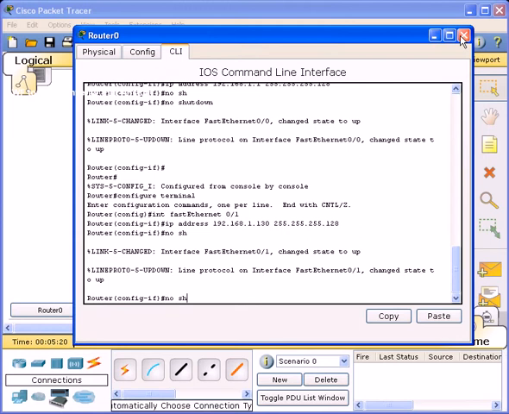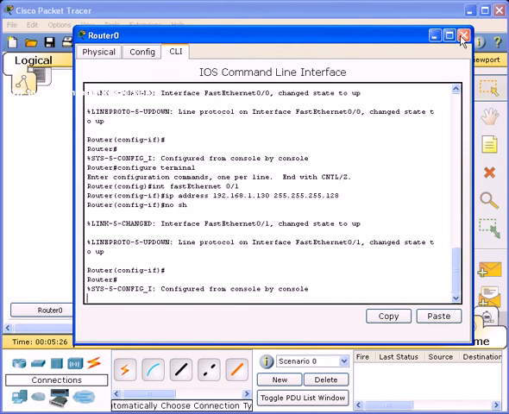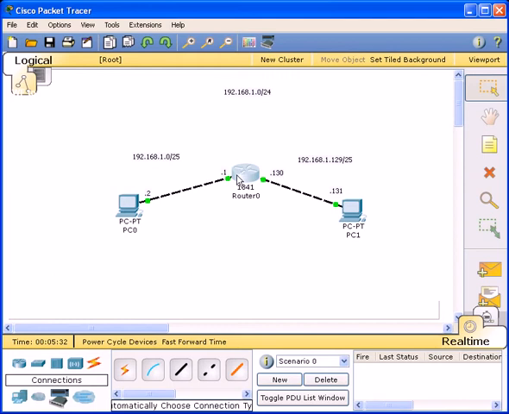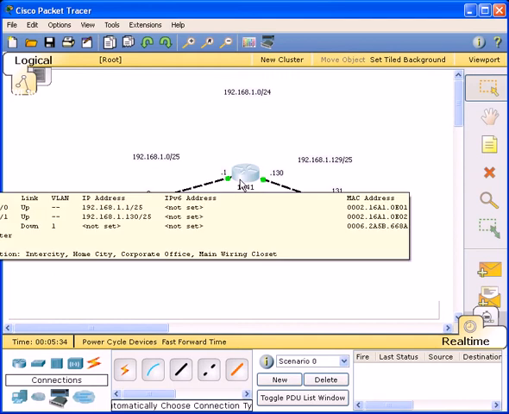Using the up arrow will always bring back the previous commands, so I can use the up arrow and down arrow to come back. Control C will bring me back to the original prompt of the router, and I'll hop out. I've now given an IP address to this router, and if I put my mouse on the router, it's written in. Fast Ethernet 0/0 and 0/1 each got their own IP address.